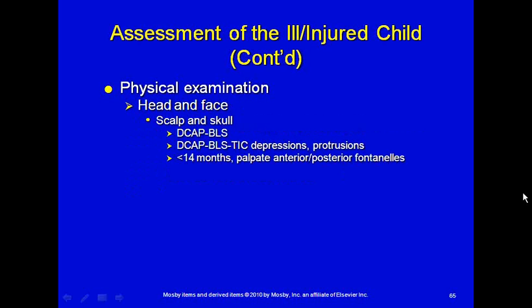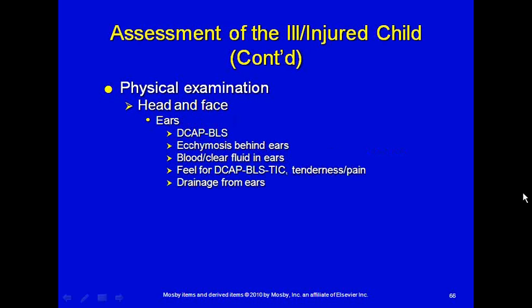As far as the head and face goes, you're going to do your physical exam in a trauma patient, doing your DCAP-BTLS, looking for all those evident signs of trauma. Do remember that when you're dealing with children less than 14 months, we also have the fontanelles, and the fontanelles are the soft spots in the skull where the bones of the skull have not yet fused together. I'm not necessarily a fan of palpating those soft spots, particularly if there's head trauma, but at least look to see if they're sunken in or puffed out, which might give you an idea as well of perhaps their fluid status, their blood pressure, and the potential for a rise in ICP in the head.